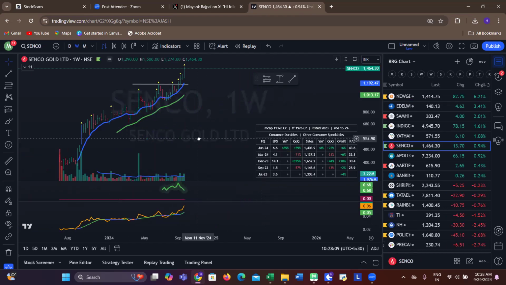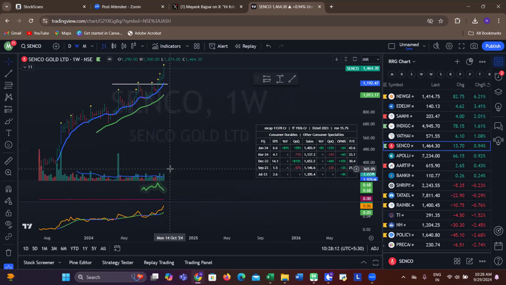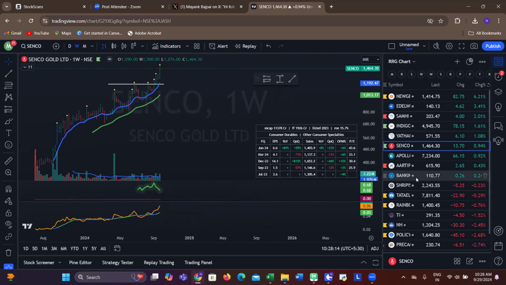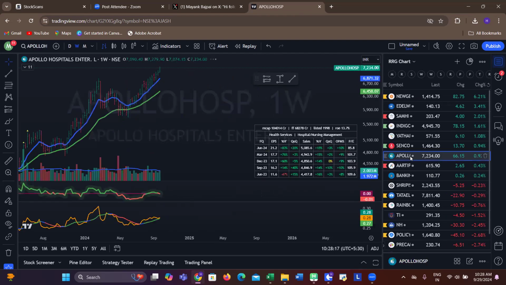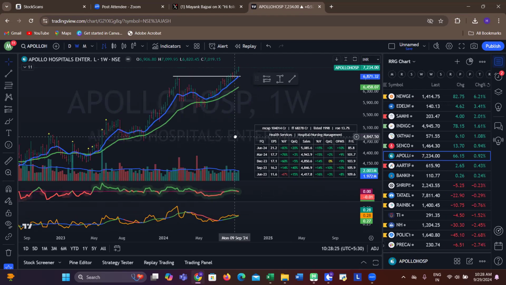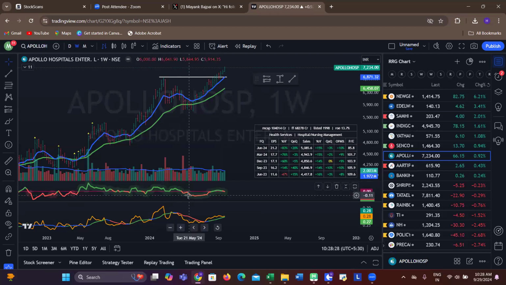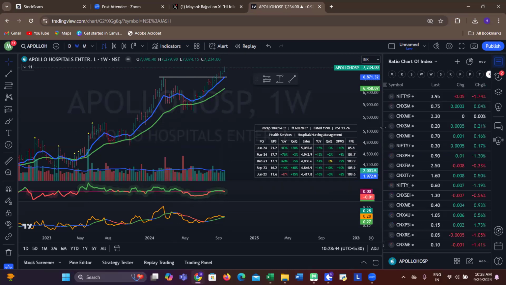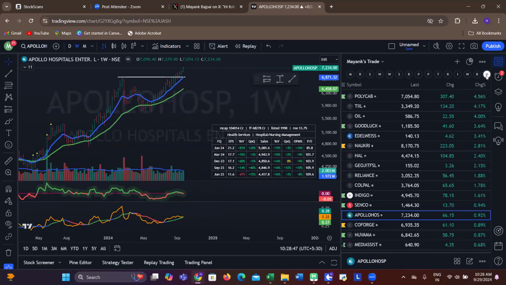So this is how you need to go through the journey, right? Senco, yeah, look at the volume, look at the volume, right? So this is how you run. This is how you manage. Apollo, I said this, right? I spotted this and I said this, and it was doing really well on the RRG chart as well, right? So it's very choppy here on the relative strength, but it never gave a meaningful exit, right? Not a meaningful exit here, not high volume bars with selling pressure, right? So this is how you ride the journey and you manage your portfolio, right?